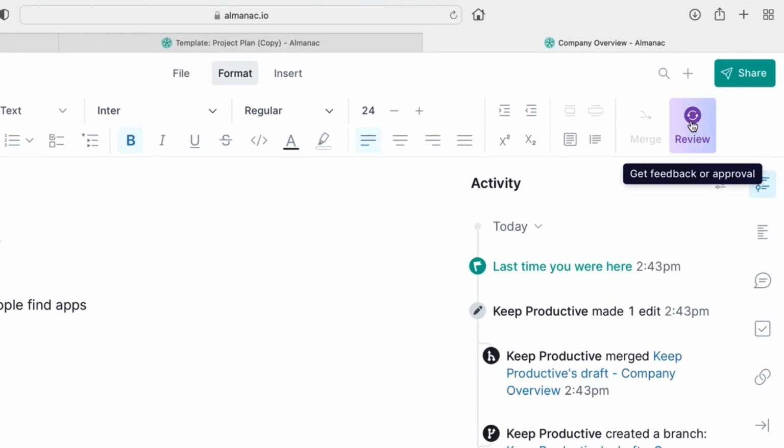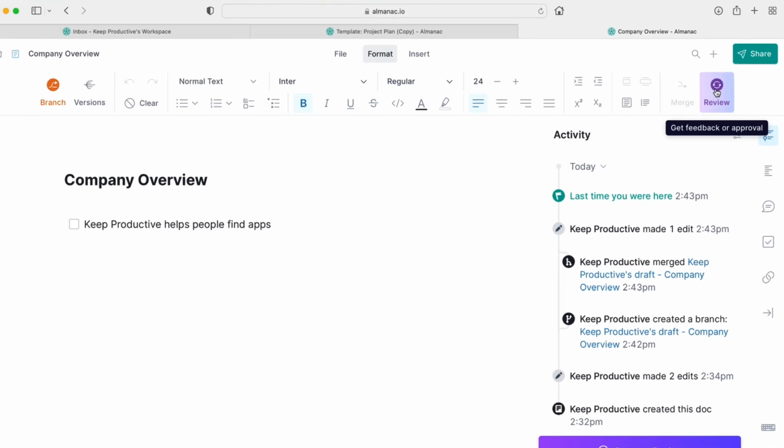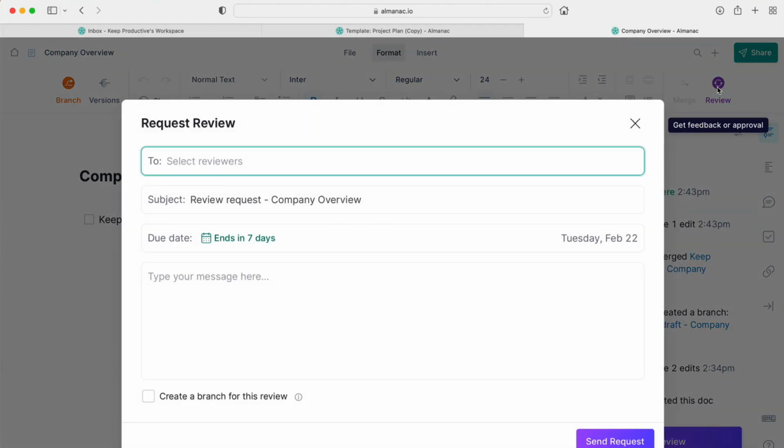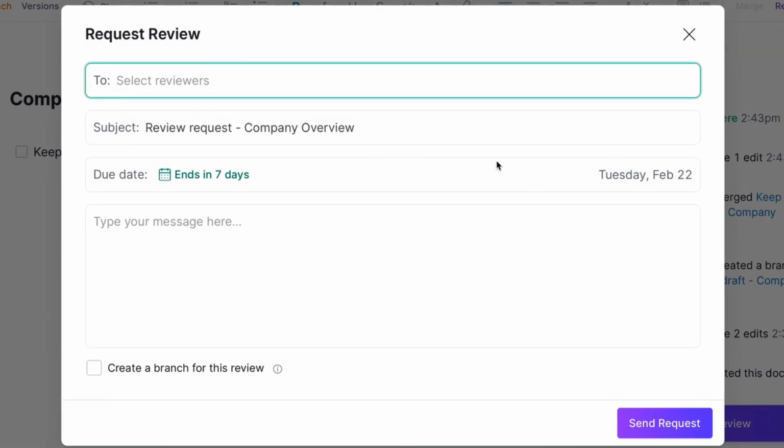I want to touch on the reviewing side, because one of the important parts of the process when you're creating documents, especially internal documents that might be static or might be used with new employees or around siloed information, is actually reviewing it and getting approval. So one thing you can do is actually request a review of it and send it to a specific person in your team. So you can see that it's basically sending an email to them and you expect them to get it at a due date.